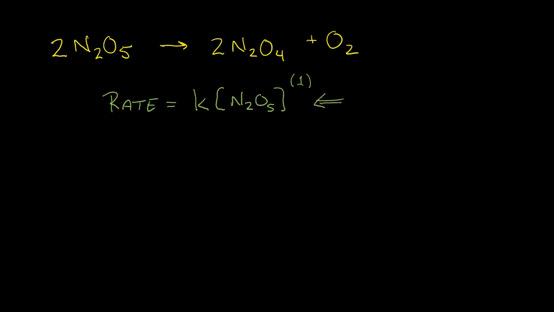And again, notice that the coefficient here is not the same as that exponent. In order to determine what the exponent is, you have to do some experimentation. And there's a section in the book that talks about how to do those experiments. We're not going to worry about that just yet. That's a topic for another section of the book. You can read that part if you'd like. But I just want to talk about this rate law.